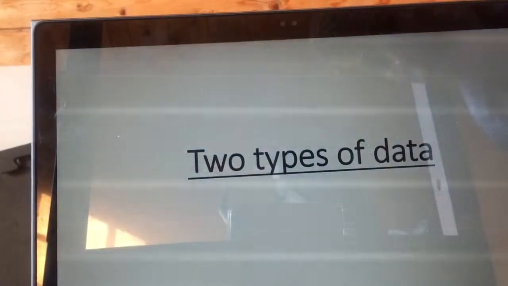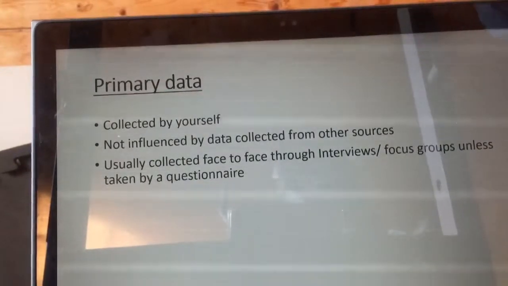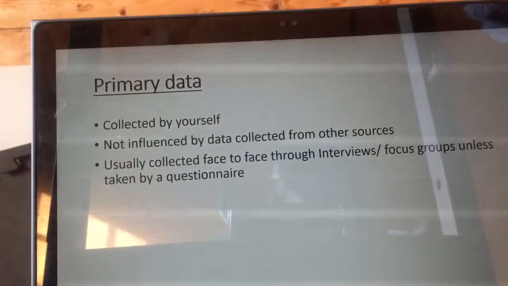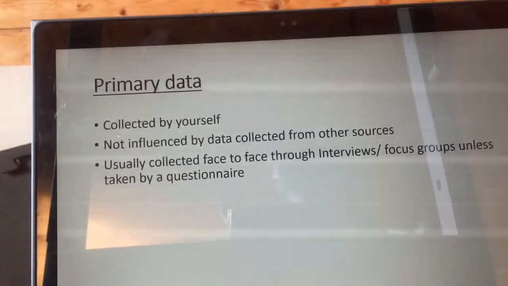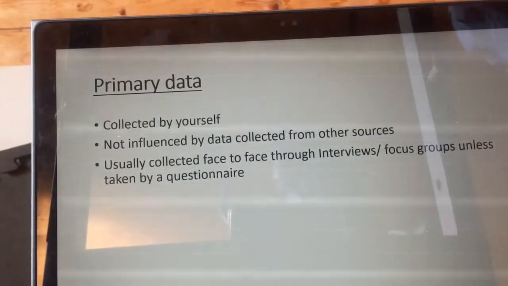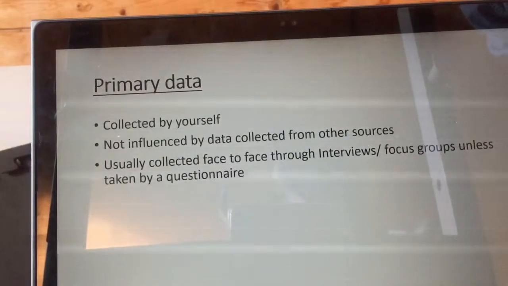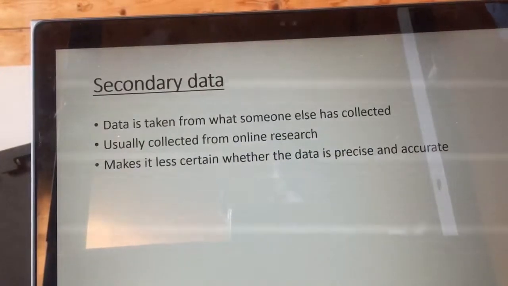Moving on, go to the 2 types of data. The first type is primary data. Primary data is something that you conduct yourself. So, for example, sending out a questionnaire to 50 people, that's your data, you've collected it, or getting a focus group and asking everyone, writing down the answers. To me, it's the most useful part because you know that you've collected the data yourself and you know that you've used the best possible way for you or for what you're conducting.